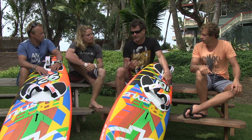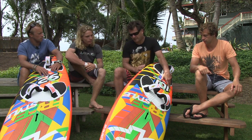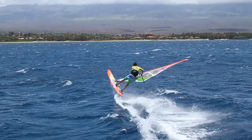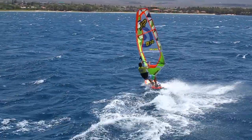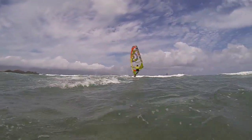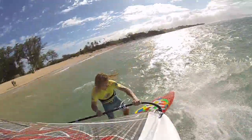Another key feature on the freestyle boards is the tuck line. The new generation of boards, we keep it really sharp through the middle, and in the front really soft and round. And what this means is that when you land a move and start sliding, the rails don't catch, but then at the back where you want faster acceleration and top speed, and also because we're using smaller fins, you need better directional stability, and that's why we have them nice and sharp at the back.